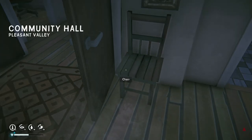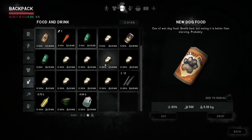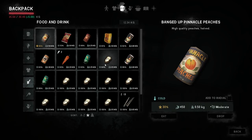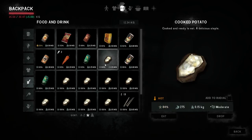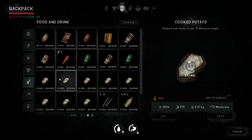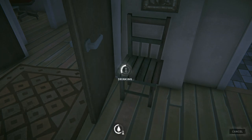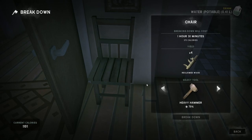Actually, okay, let's get some food in us here. We are gonna be going to bed soon. So, just trying to decide what to eat. I guess we'll just eat potatoes, I guess. Okay, and then we'll eat more before we go to bed. So then the plan is in the morning, we're just going to head back to Coastal Highway.